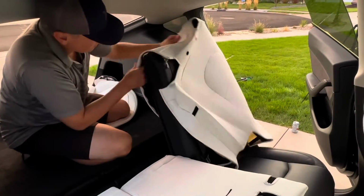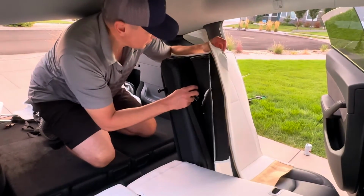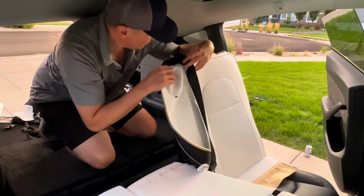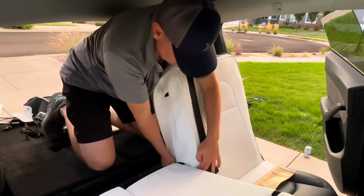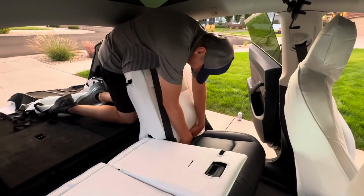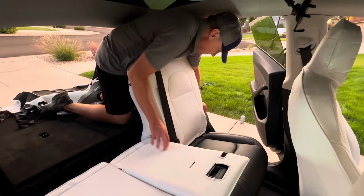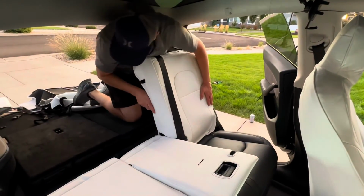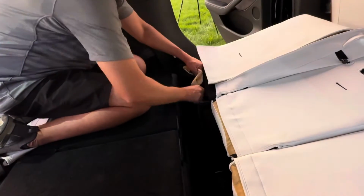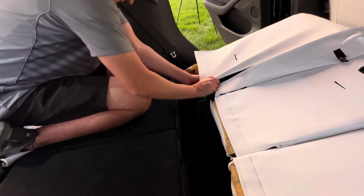Now for this side, this actually is the driver's side rear seat back, and this has the seat belt on the seat back, so you want to make sure you're using the correct seat cover for this one. The seat cover just goes behind the seat belt and works the same as all the others. You just put the flap down between the seat bottom and the base, push it through, helps to fold down the seat, and then pull it up as tight as you can, connect the Velcro, and then just pull the zipper tight.